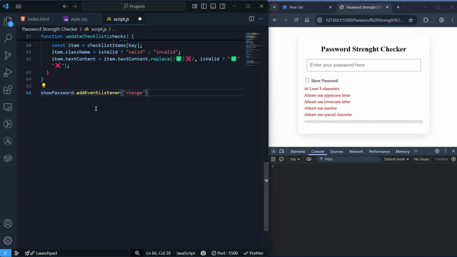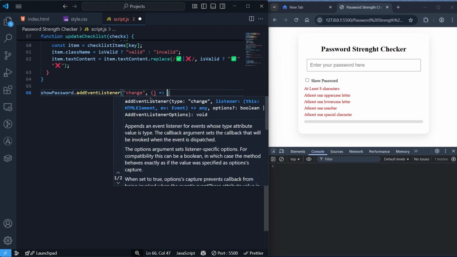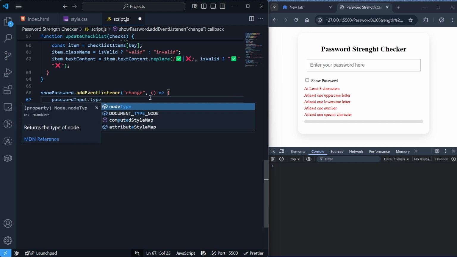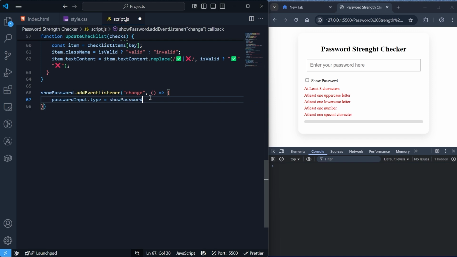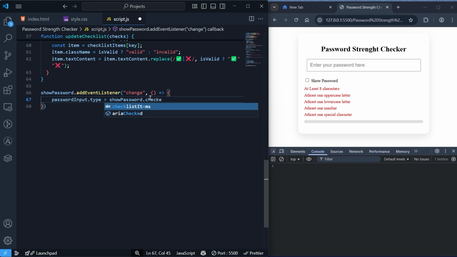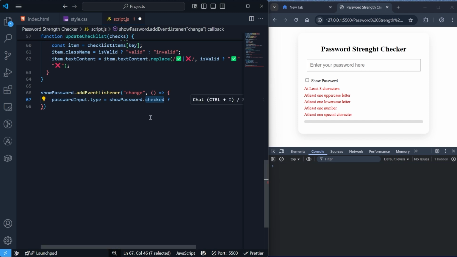Now how will we do this? For this we will use the change event listener and password input dot type. If it is checked, and this checked property comes by default with the checkbox, then we will make it text.